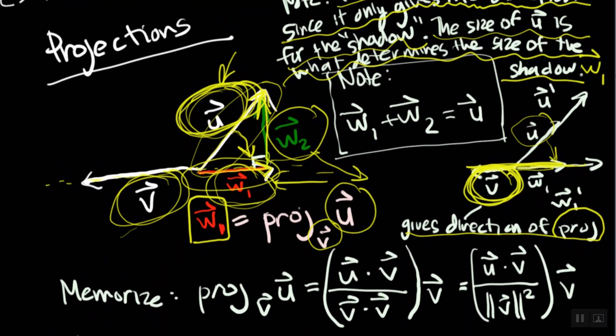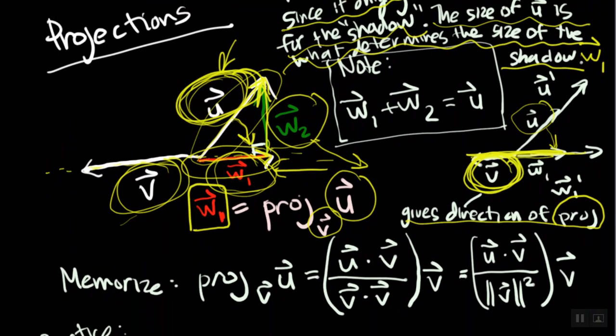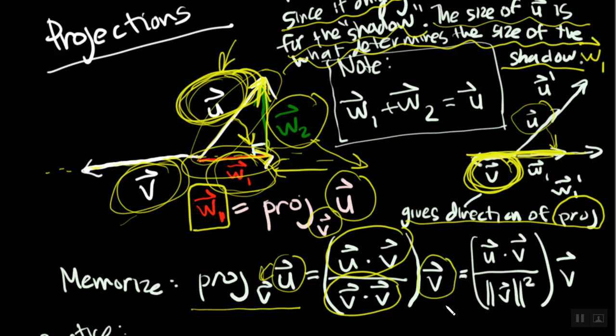And we actually have a formula. Now, we're not going to prove this, but we're going to memorize this, and it's pretty easy to memorize. The projection of u over the vector v will be equal to the dot product of u and v over the dot product of v and v times the vector v. Now, if you notice, the dot product will create a constant, and down here, it will also create a constant. So in the end, this entire thing will condense into a constant.